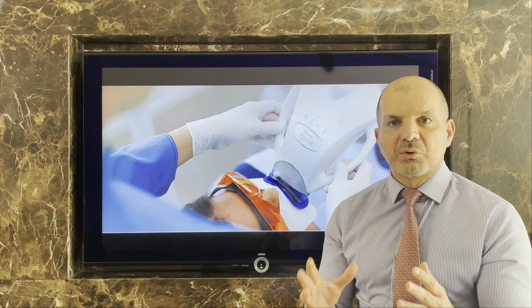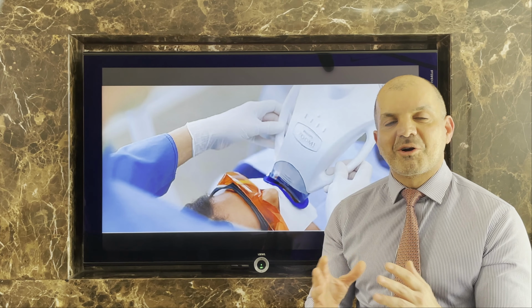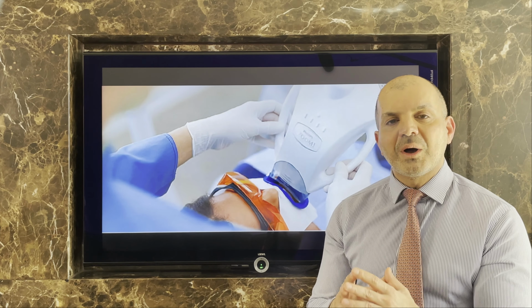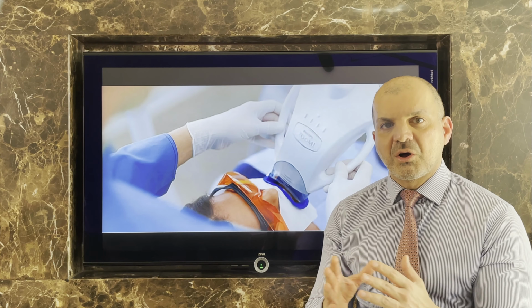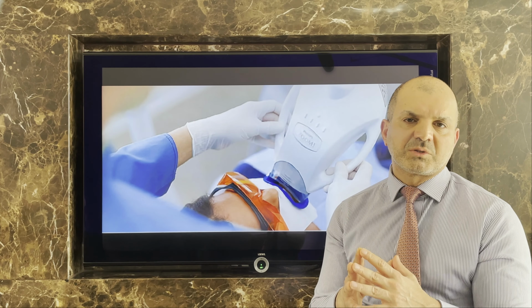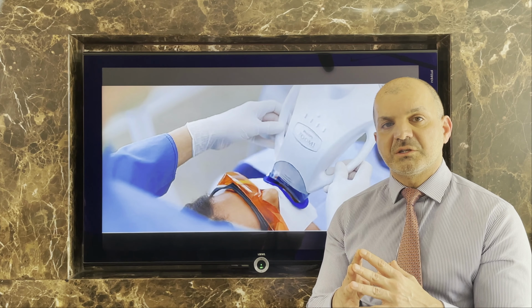However, patients will also need to use a home whitening system as an adjunct for desirable long-lasting results. In-office whitening systems also have disadvantages, like the high cost, the chair time, the need to combine these procedures with at-home whitening systems, and the occurrence of undesirable effects like tooth hypersensitivity.